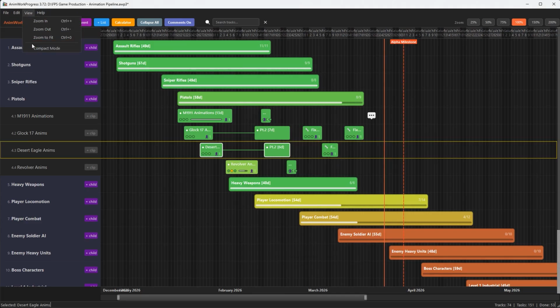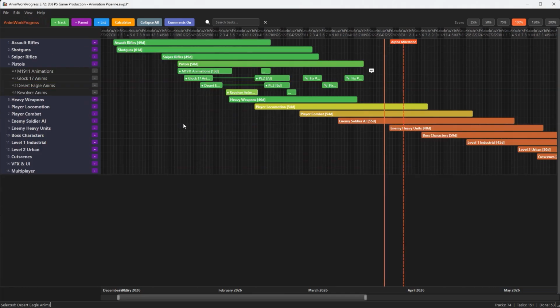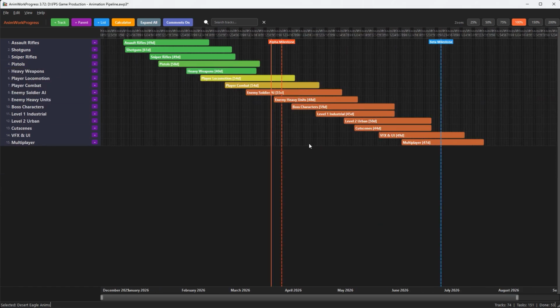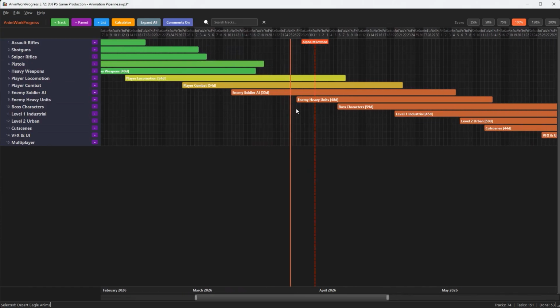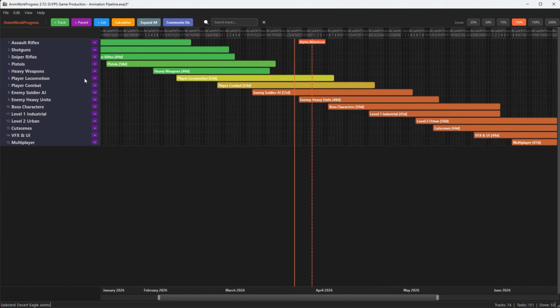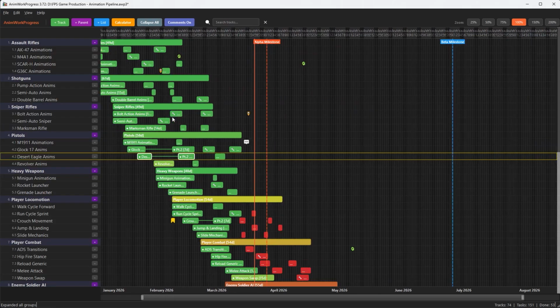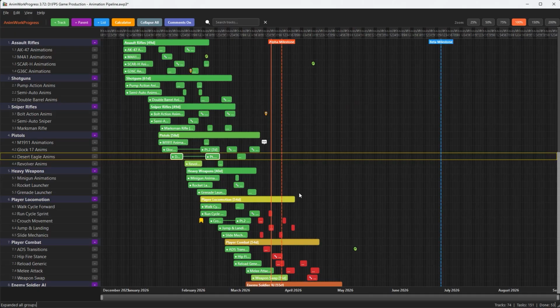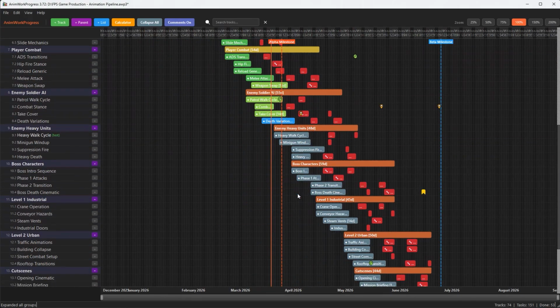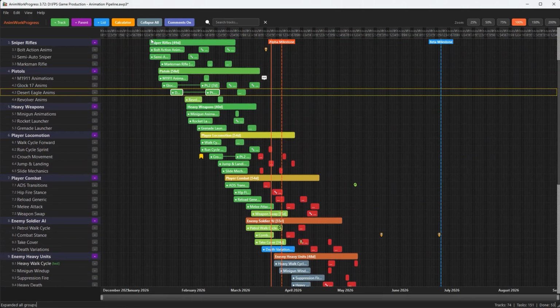Compact mode and the zoom feature. When you have a significant number of tracks, activate compact mode. The vertical size of each track is reduced, allowing more visual information to fit on your screen. All of the functions continue to operate exactly the same, the visual display just becomes more dense. The zoom functionality also proves very helpful. With your mouse wheel, you can easily zoom in on the timeline to clearly see individual days, or zoom out to effectively cover the entire project. The zoom function operates smoothly and anchors to your cursor's position.